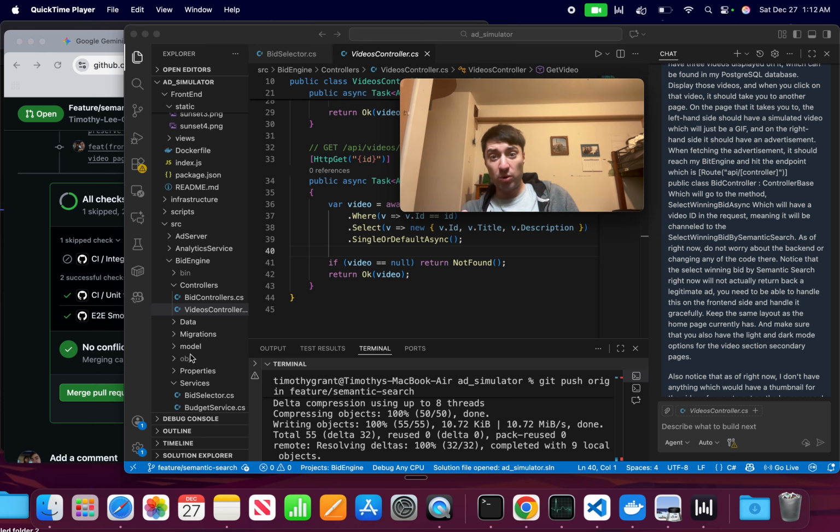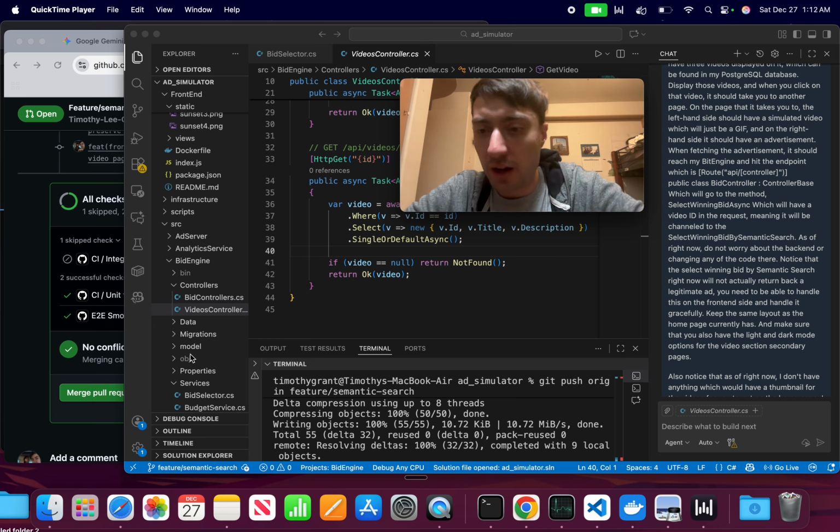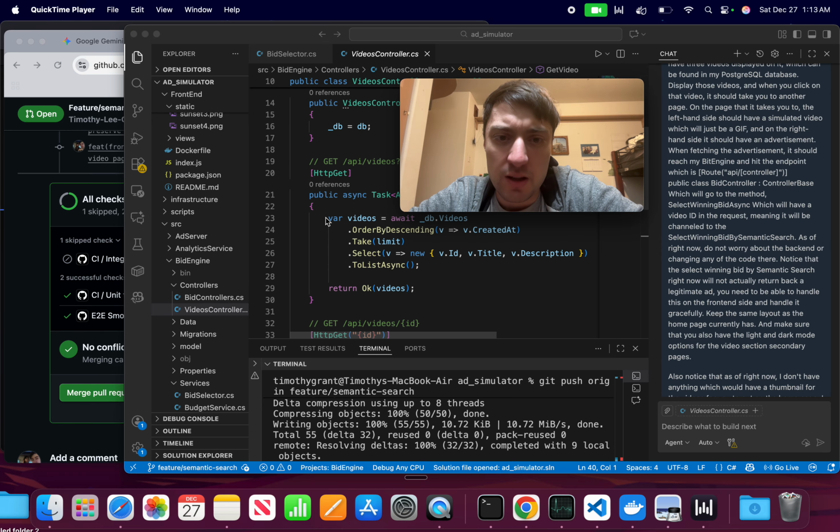I'm like, yo, hold up. That's too many changes. The way that I'm using AI is I want to be able to understand what the changes are so that I can learn and move with it, and that way I'm a collaborator with AI as well. So as of right now, don't worry about the back end changing any of the code there. It did change it, but very minimally, and only to the point that it was able to get those GIFs.